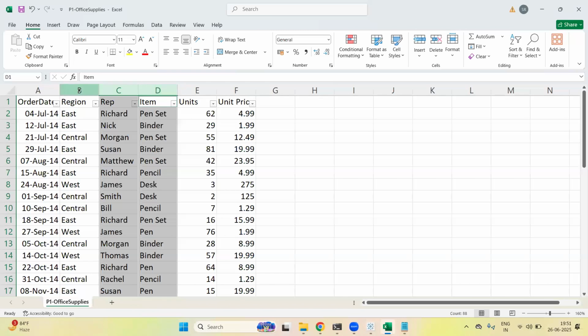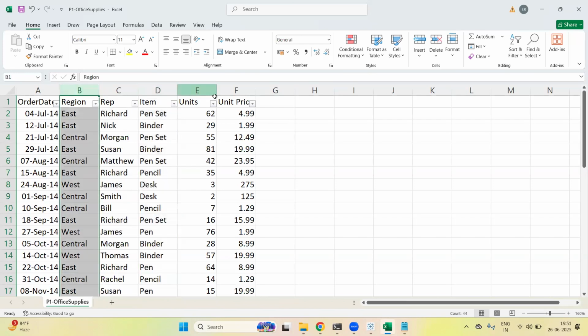Applying the univariate means which region has more transactions, which representative has more transactions, which item has more transactions, that is nothing but records. After that, we are going to combine the region with units, and see which item is more popular in which region. Like this we are going to have different combinations. Always go with the univariate first, right?